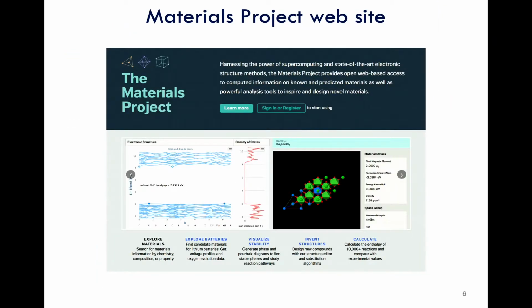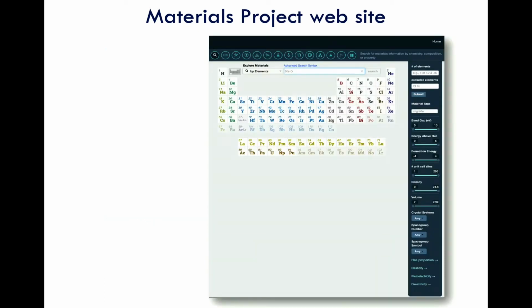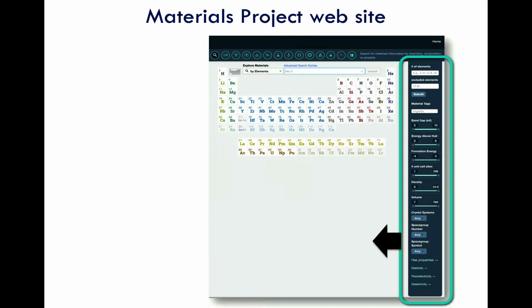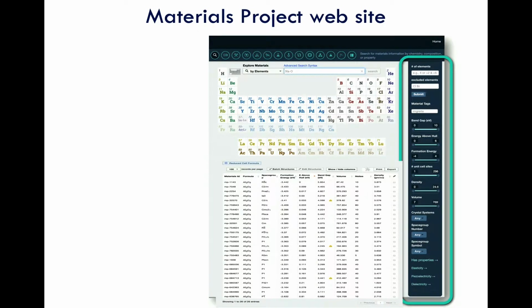Probably you've seen it before. It's completely free. All you need is an email address to log in. And if you do, this is what greets you. It's a little bit more of a complicated version of a Google of materials. You can screen for particular properties. If you want a dielectric material that has a specific band gap and you don't want it to be too unstable and you don't want it to contain a particular element, those are the kinds of search criteria you put in here, and out comes a long list of materials that fit those search criteria.